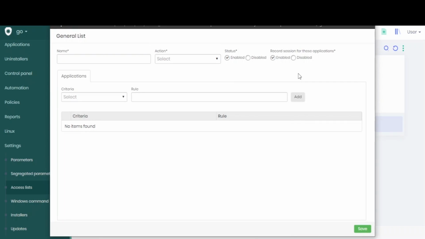Well, to effectively configure the access list, we have to understand that when creating a deny access list, it will deny the user access to everything that was specified in its rules. And when you create an allow access list, it will, as the name says, allow the user access to the things that were previously denied by the deny list. That is, if you created a list to block certain access, but you blocked one application too many, you must then create another list that allows access only to that application.